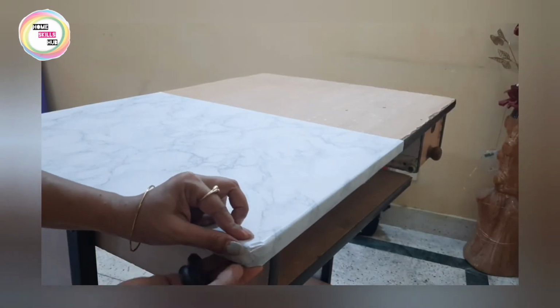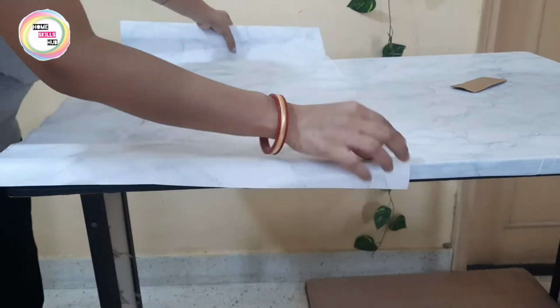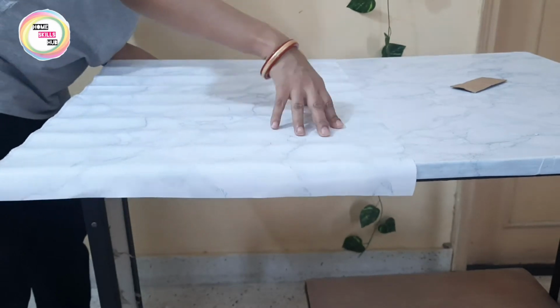So the half part of the table is done. Now I will paste the remaining part. But this time I will measure the paper.